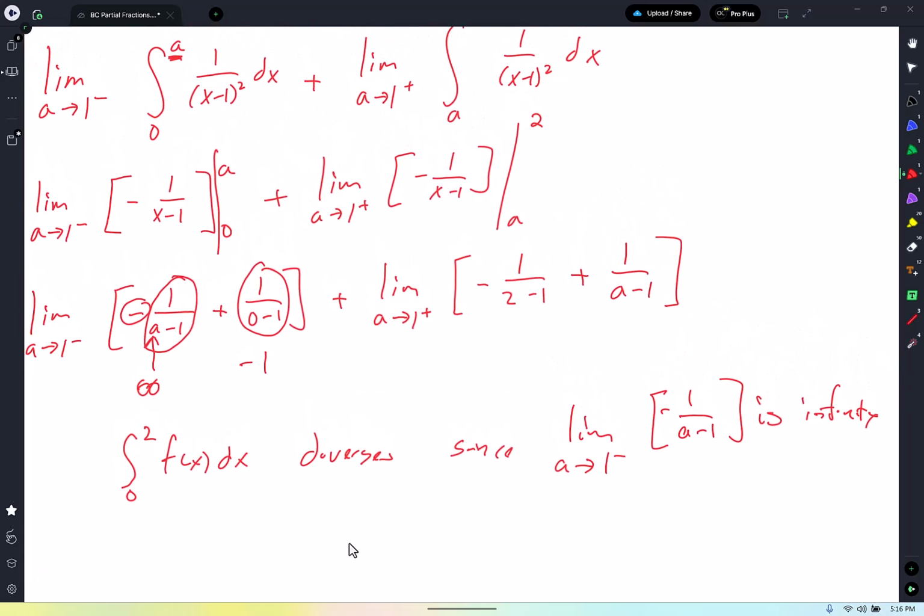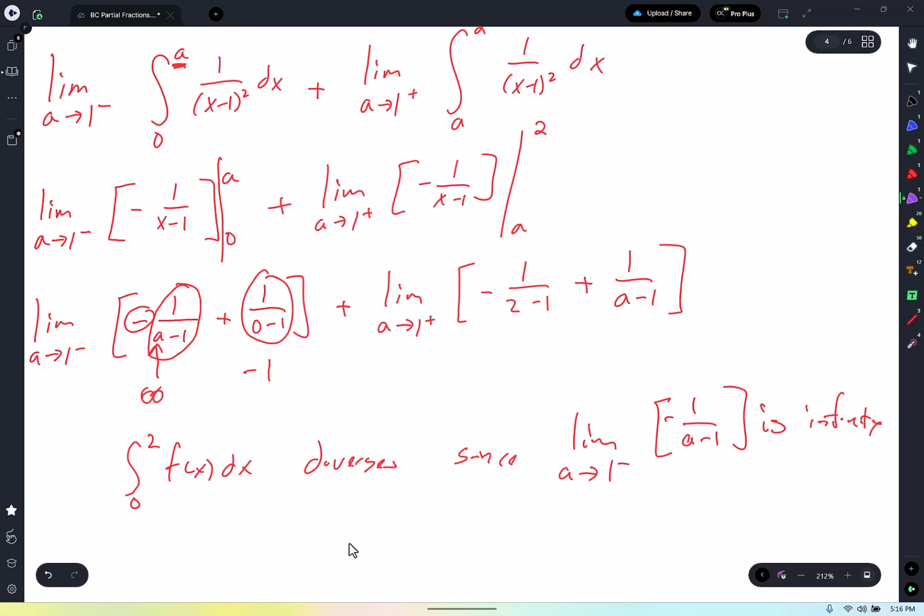So there it is. By the way, guys, I'm warmed up. I knew this was the answer because I did it with Moreno a little while ago. But here's something for discussion. I see this as infinity, and I see this guy right here as negative infinity. I know we're not supposed to add or subtract these infinities because not all infinities are the same. But the rate that this graph is increasing is the same rate that this one is decreasing, so I kind of see them as canceling out. That's what I saw initially. But the rubric said, nope, as soon as one is approaching infinity, the whole thing collapses and it diverges. So, yeah, that's it. We're done.